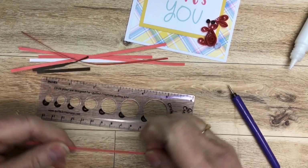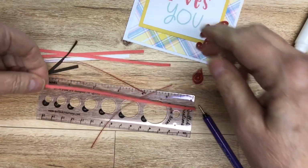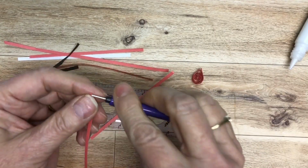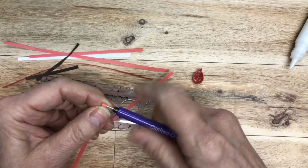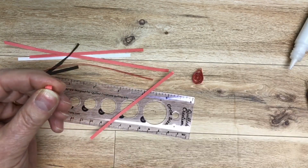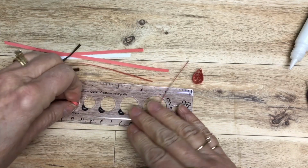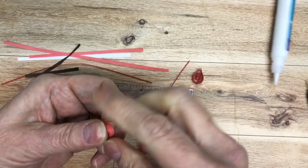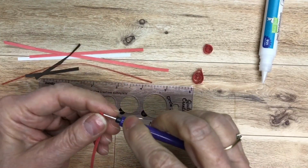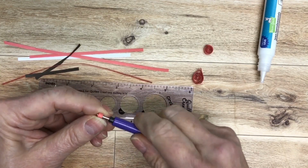All right, the next one we're going to do, actually, whoops, I want the head. So this is the head, 6 inches. There's a lot of 6 inches, 6-inch head, 6-inch ears. So let's do this head right here. I'm going to quill that up. And this is the head. There we go. And we're going to make that a size 4. There we go. And glue that into place. So I'm not going to put my bunny together till I've got everything quilled. Okay, there we go. All right, next one we're going to do an ear. So that's 6 inches, and we're going to put it into a number 4.